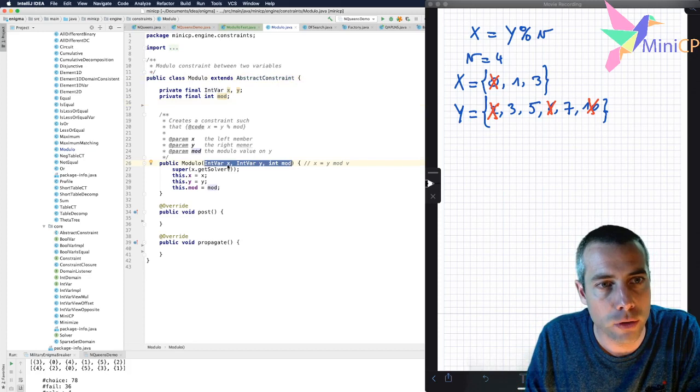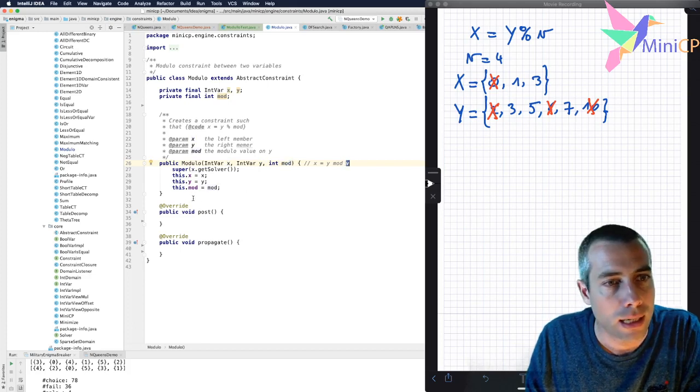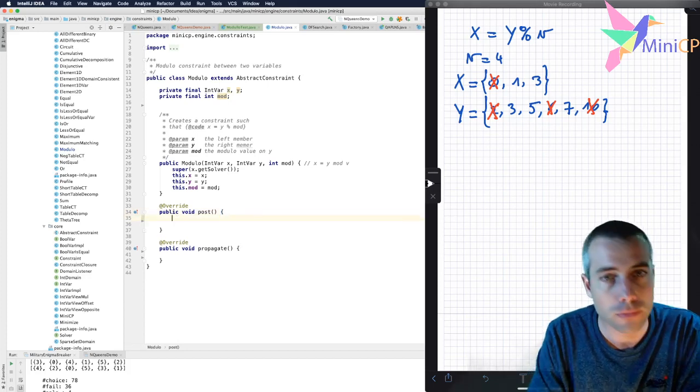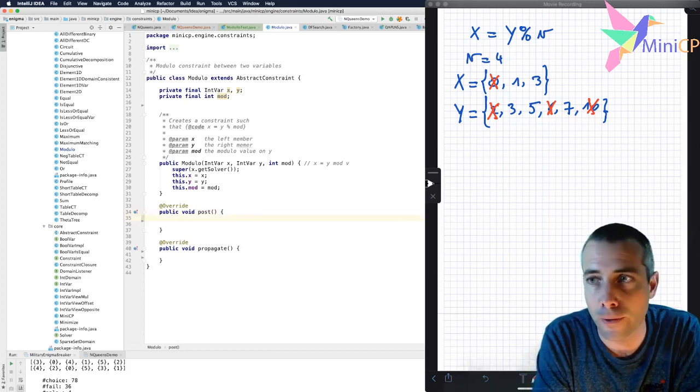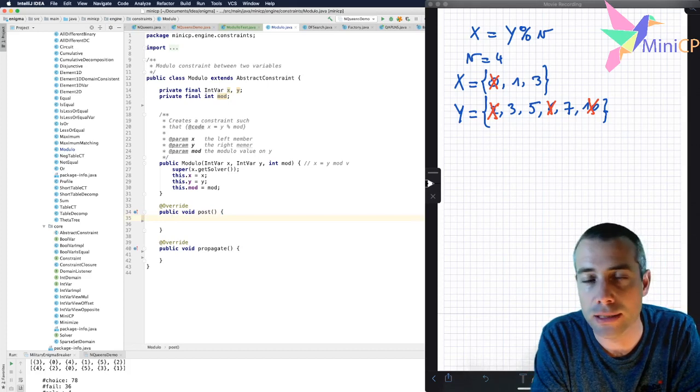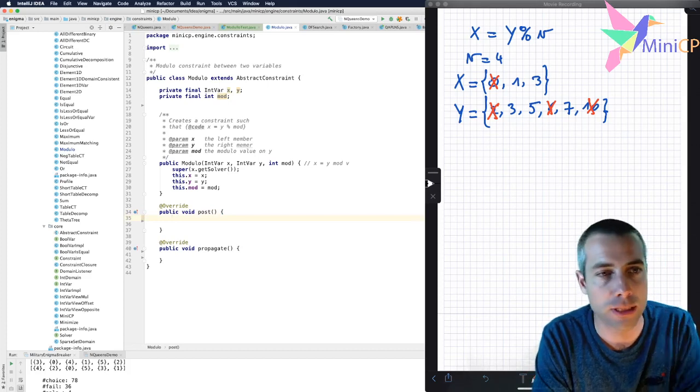I need the variable, so it's x is equal to y modulo this value mod that I call mod, which is equal to v here. And I need to implement this. So what we need to do is post the constraint, and for the post, we need to hook up the event that we are interested to be notified whenever something changes.